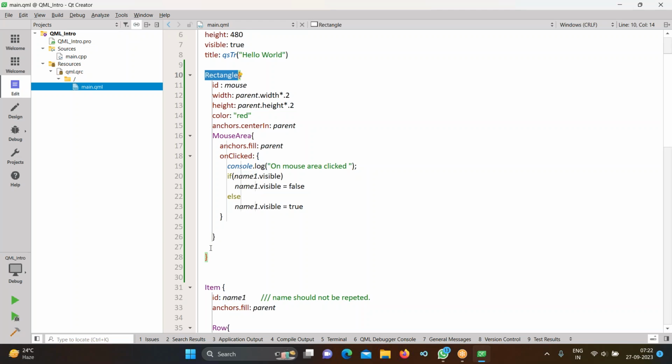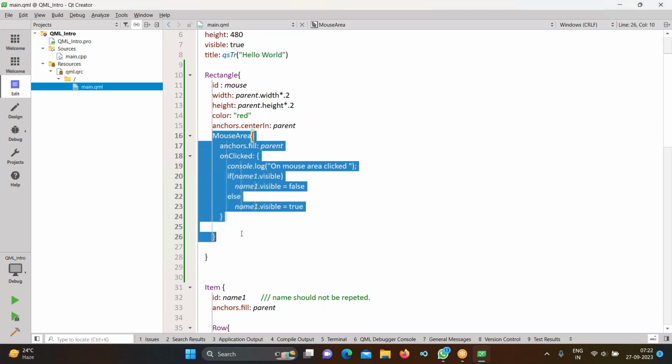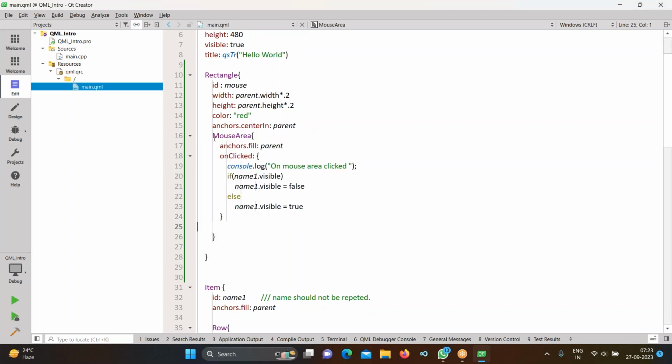So I'm going to use this id name in the rectangle we have created, and in the rectangle we have created a mouse area. In that mouse area, when we click on it, we get a signal called onClicked.